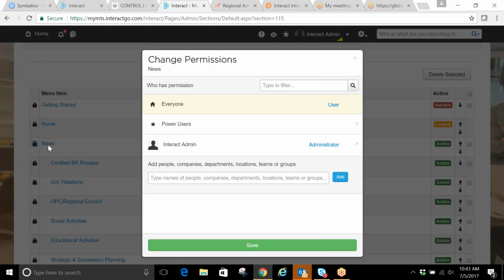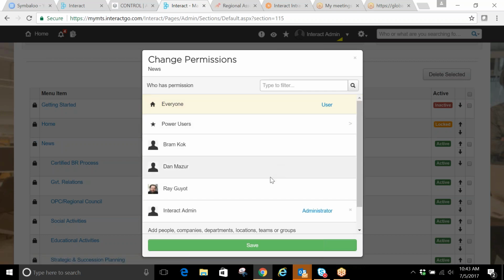Now, a couple of things in a content area. News is a content area. Right now, everybody in the people directory would be consumers of it. They could see it, click on it, and download content. Okay, they're consumers. They can't create their own content, but they can consume it.